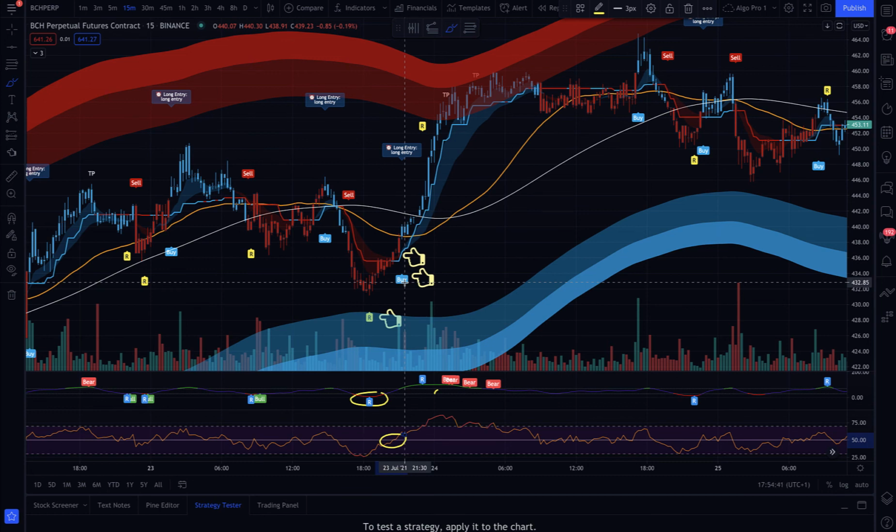And by the way, please try it on demo. If you don't have a lot of money on your account, please do not risk it, because you will learn this pattern and you can always use it. It's not only tomorrow, it's going to be every Friday. And okay, it's not going to be going up every Friday, but you will understand how to identify if we are going up on Friday. So it is important. I would suggest, for the purpose of this exercise, use a small amount on your account just as an experiment. Or if you have a big account, no problem, use a bit bigger amount, or ideally a demo account.